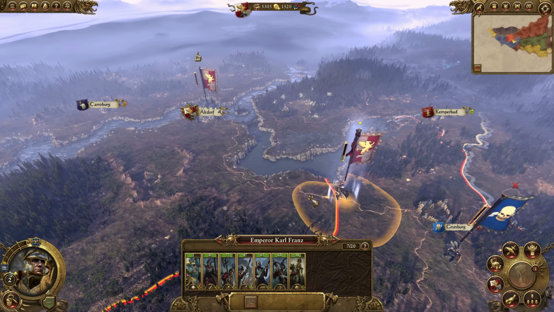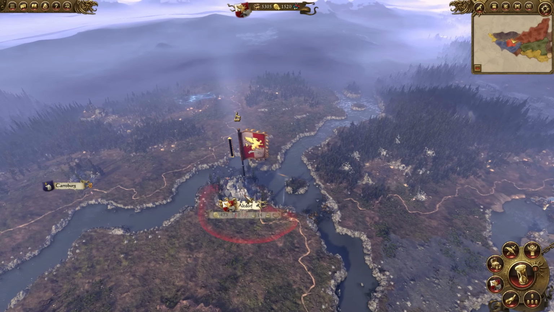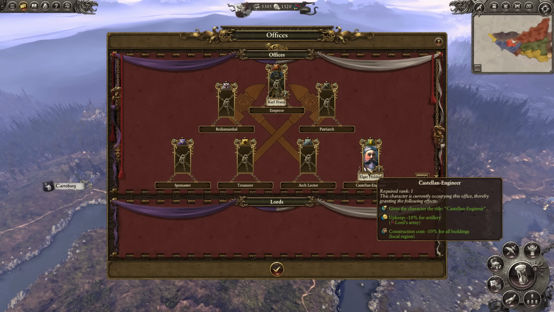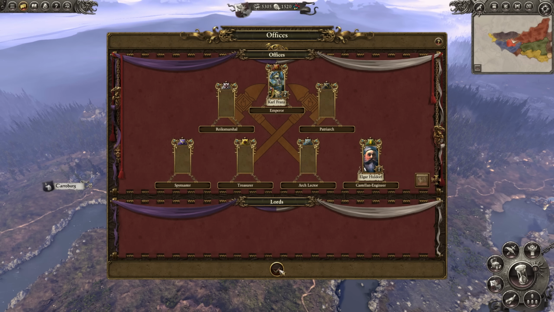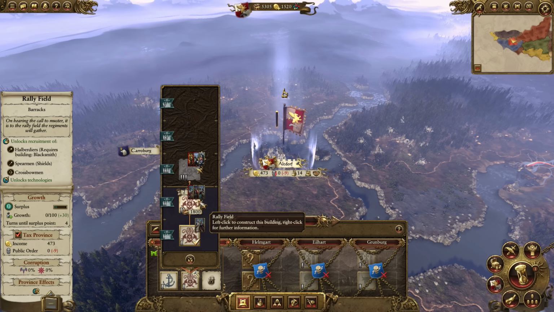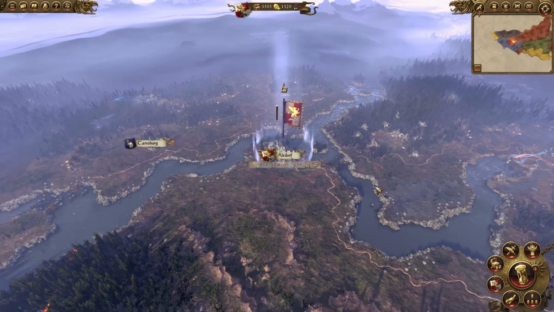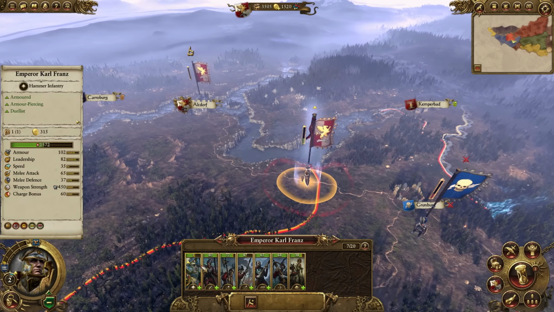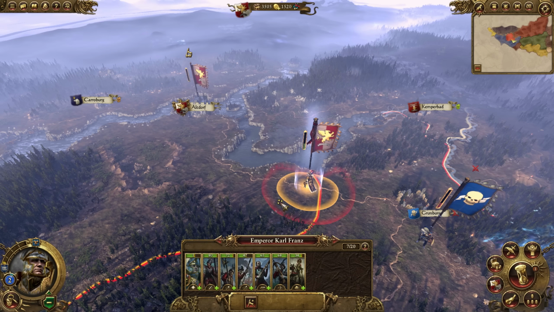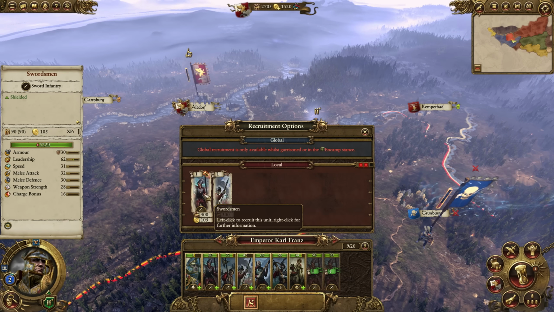Be sure to send Karl Franz back into your territory. Having a 10% discount on constructing buildings, instead of paying 2,000 gold for a barracks building, you can actually just pay 1,800 instead. Just keep in mind that 10% discount does not affect the whole province. It only affects that certain city.